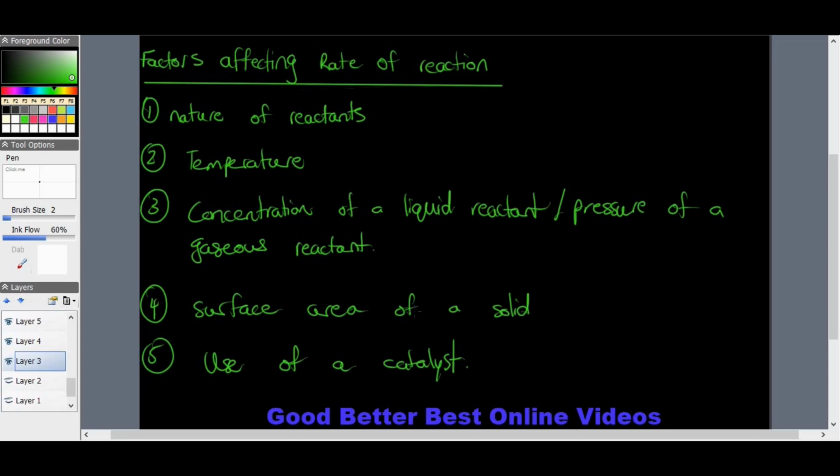Same thing with the surface area of a solid, which I'm explaining as number 4 quickly: when a solid reactant is more finely divided, in other words, if you have a solid in crystal form versus a solid in powder form, powder obviously has a greater surface area, more substance to react with. In other words, there is greater surface area for collisions to occur in the reactions. You'll have more effective collisions per unit time, and the reaction rate will therefore increase.